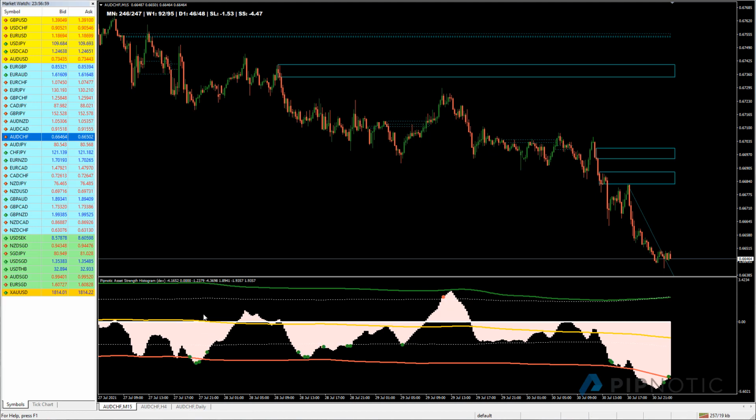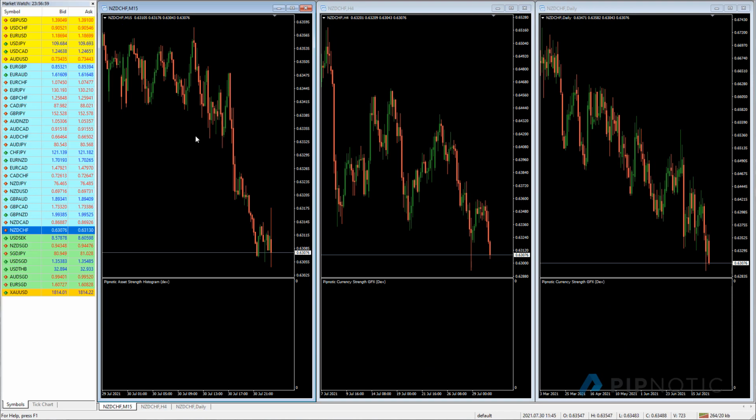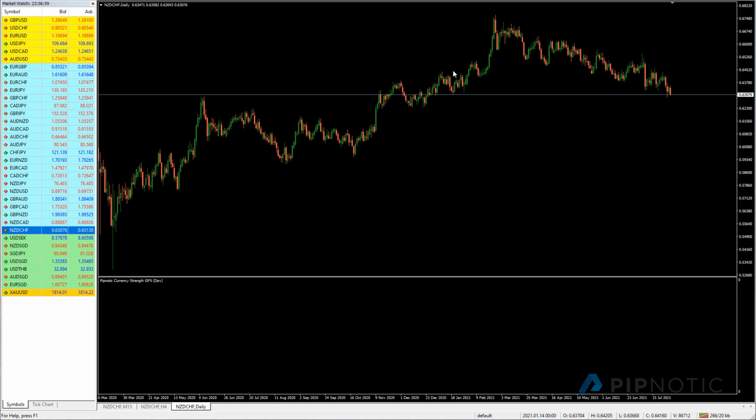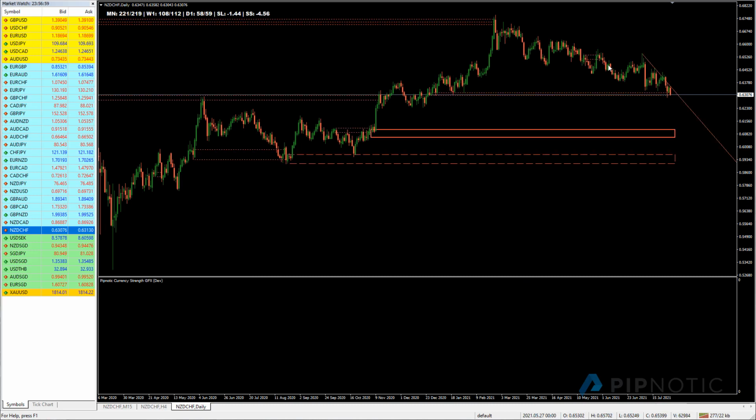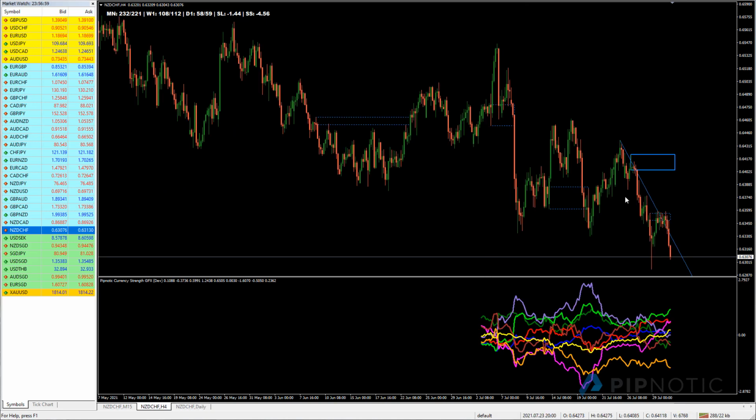Okay, so let's have a look at the other one, which is the Kiwi Swiss franc, just here. And this is maybe doing something similar, maybe less dramatic. Yeah, okay, so you can see here that it's pretty much doing the same thing as before. Price is slowly wriggling south. On the 4-hour chart, you can see that we're also doing that.